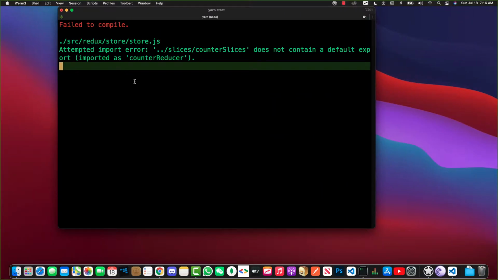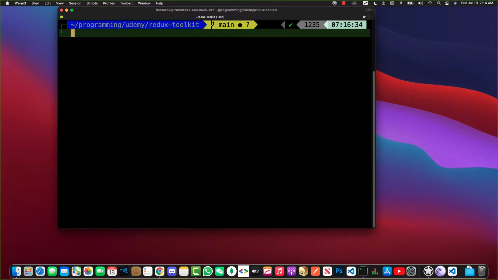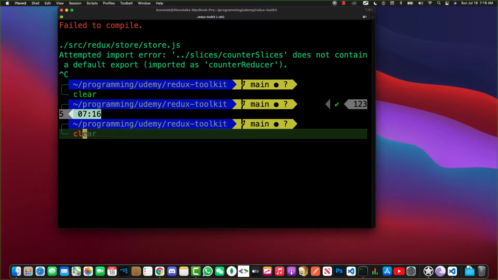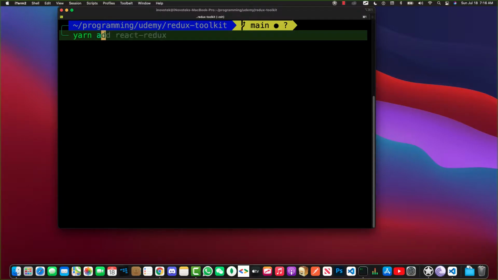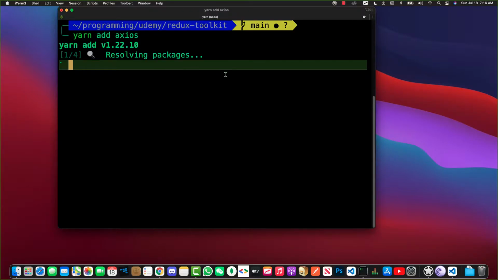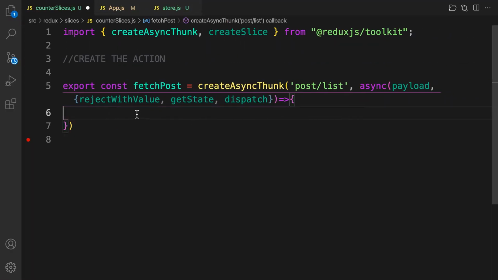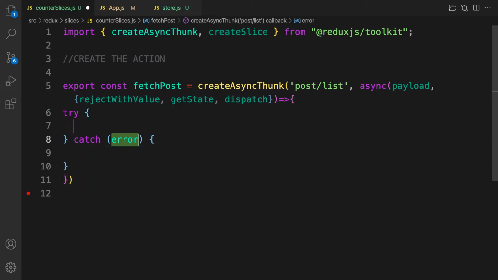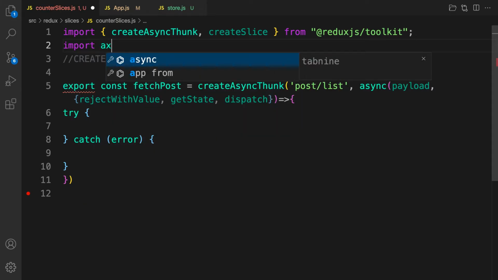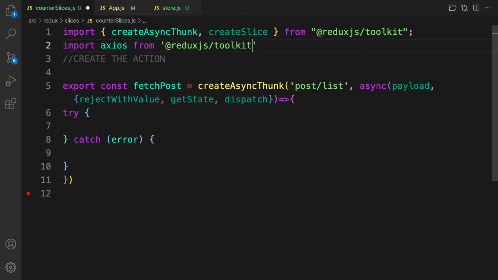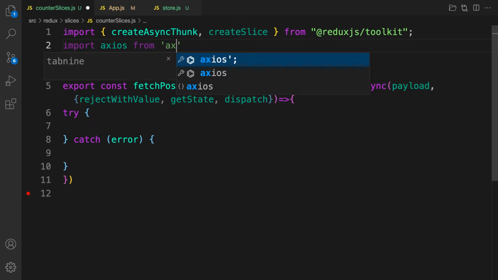All right, but because I want to talk to an external API, I want to install a third-party package called Axios. So I like that one, so let me install Axios. So yarn add axios like that. Okay, so it's installing. Let's get going. All right, so here inside you're going to make the actual call. So let's bring our try and catch method here, and you can guess what I need to make the call. Well, from Axios, let's import axios from axios, sorry, not like that.